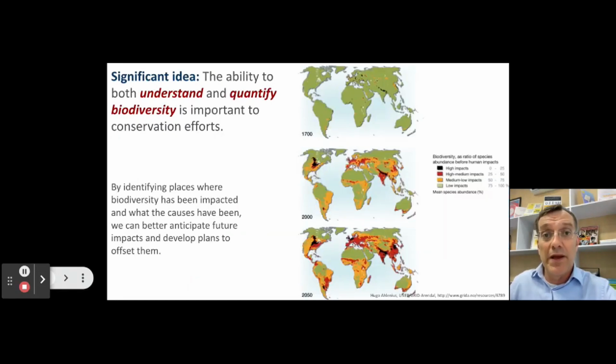Conservation efforts depend on our ability to effectively measure or assess biodiversity. If we go into the field and we can identify areas on our planet where there is a high degree of species diversity or genetic diversity within species or a high degree of habitat diversity, then we know where we should be concentrating our conservation efforts.